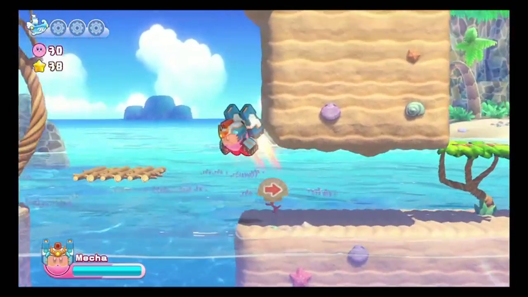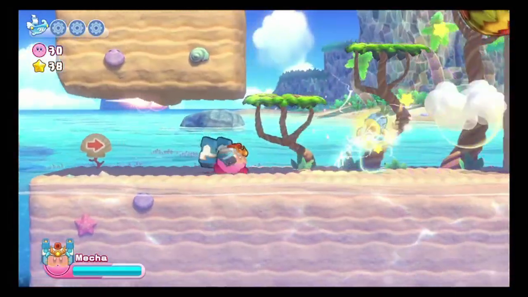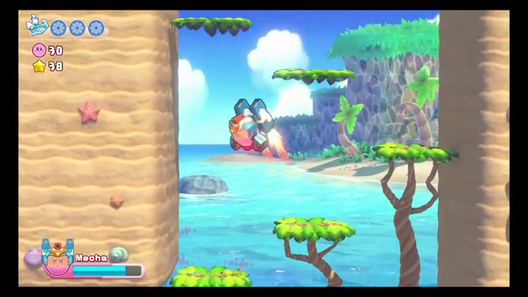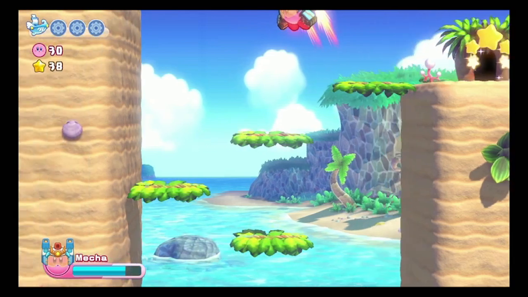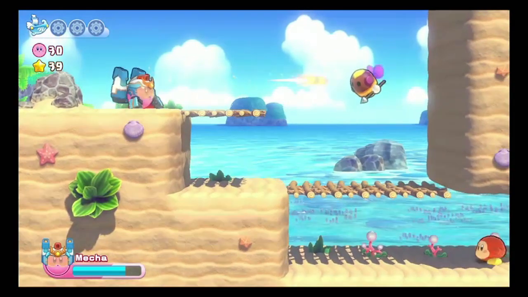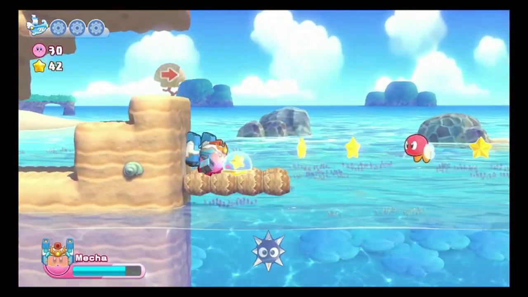You can't even use mecha when you're in the water, but you have your top ability. Oh yeah, you have endless flight. Well, you have mecha too. I think it might be endless. I haven't really tested the limits on it. Yeah, it's endless. Because when you have your normal flight, you can only go for so long before Kirby has to stop and breathe. There's another ability right there, spear, that you could have gotten, but let's play with mecha for a little bit. We'll do spear later.